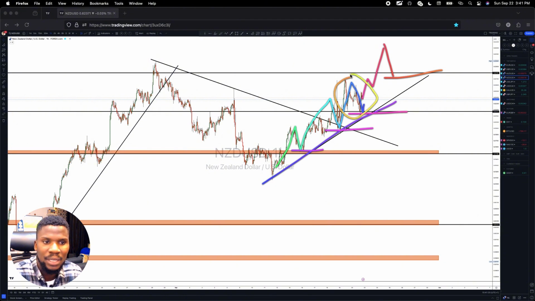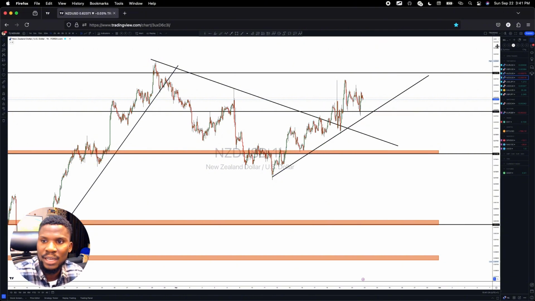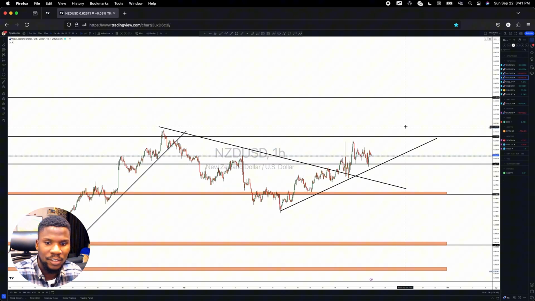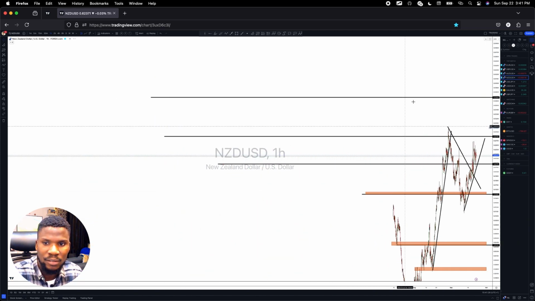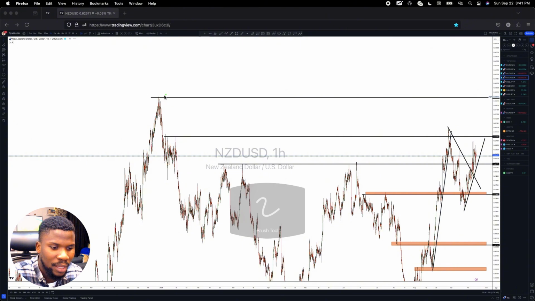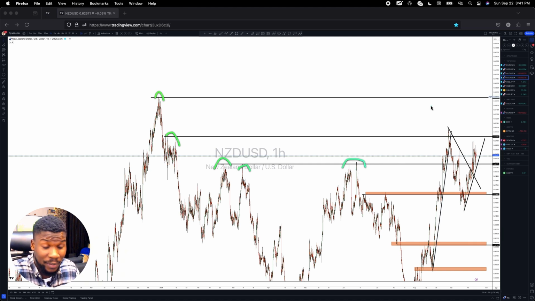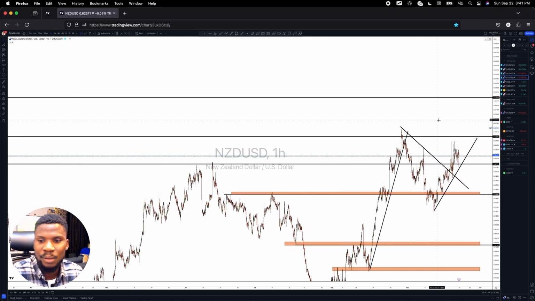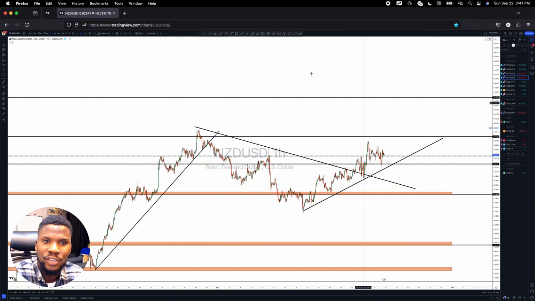So this would be another place to look for a buy. And where do you target if you take a buy from there? You can see right there we have our top, right at the top here. So this is the December 2023 top. You can see we have this multiple top right here. It looks almost the same as the Aussie dollar, which I shared earlier. So the same thing I'm gonna look for right here. I'm gonna draw another channel.